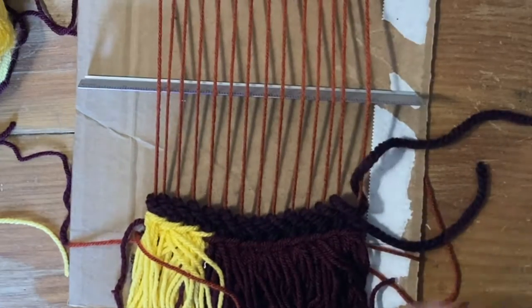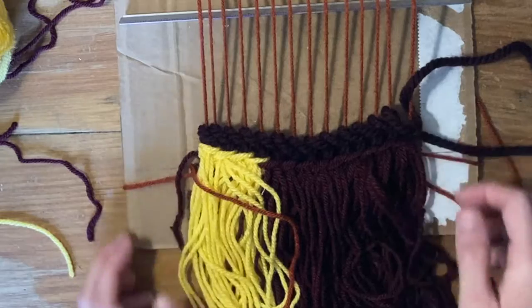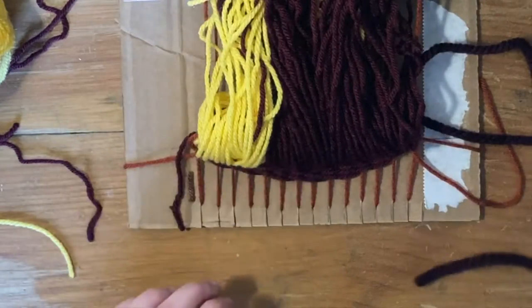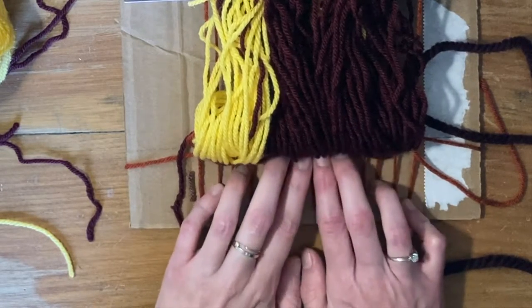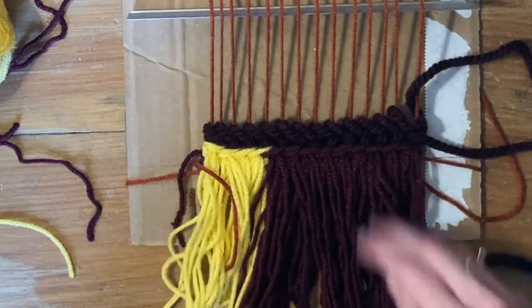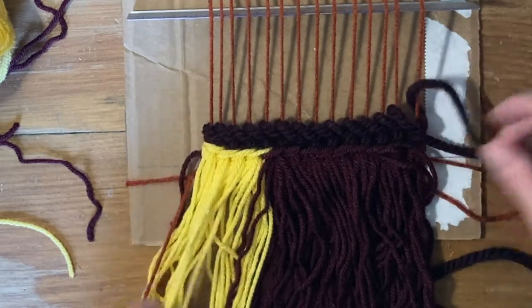So now I'm at this end. As you can see, my weave is starting to drip down a little bit. If I pull this up, you'll notice it's because my base of it is a little loose. And so all you need to do is just push it up like that and make it straight. So now it's straight, and then you can go back and do your weave.